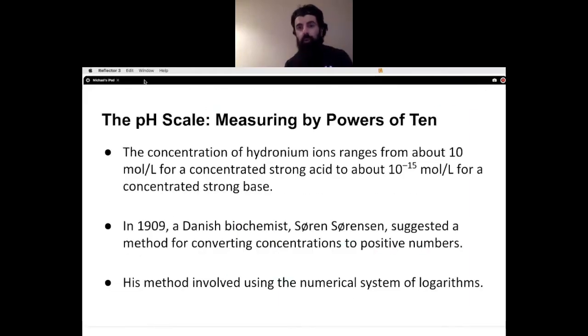So this is where I'm going to skip through some of this and go through it a little bit quickly, because the math isn't really what I worry too much about. It's how to calculate that, where I want to focus. Anyhow, a few things here. We've got this Danish biochemist by the name of Søren Sørensen who came up with this logarithmic numerical value for calculating the pH scale. And logarithms are values of powers of 10.